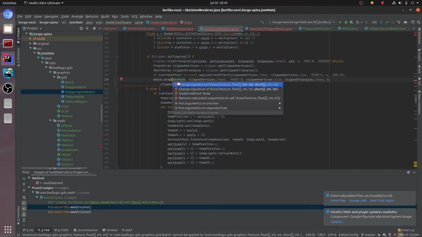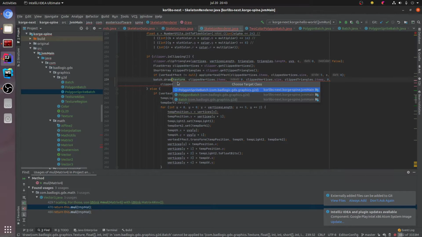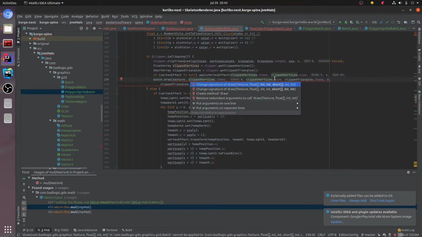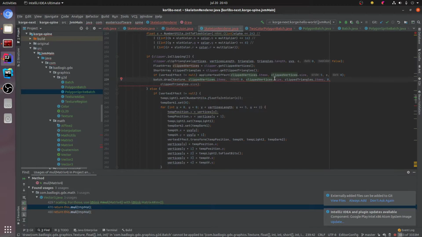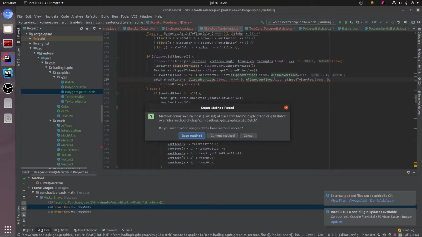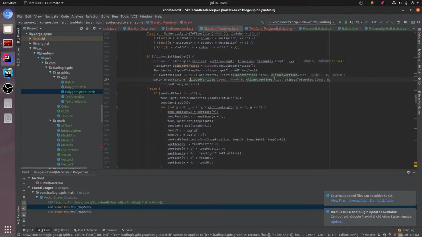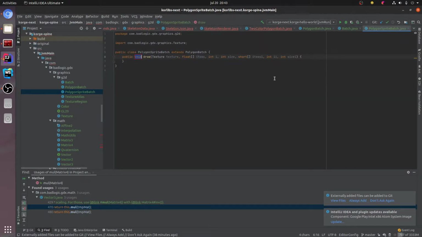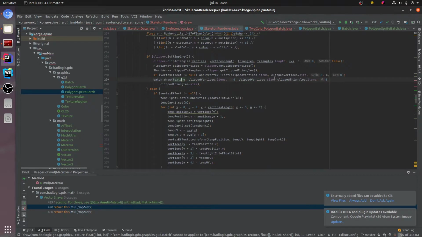And we need to create a new method. This batch is a polygon. I'm not sure in which place. Let's create this in this one. We can move it later if required.